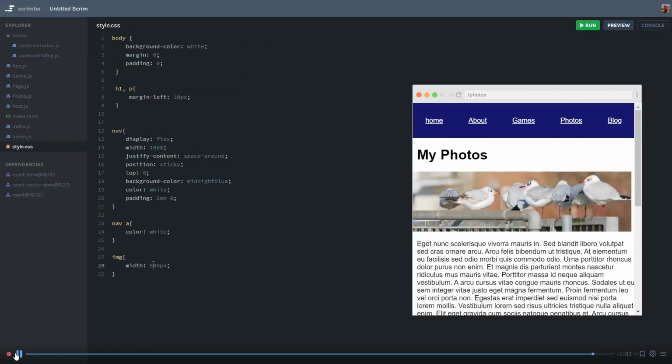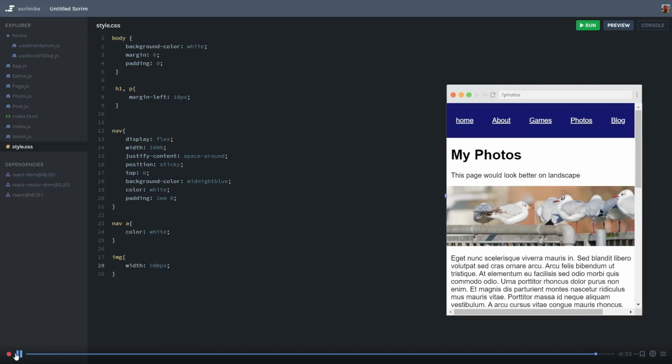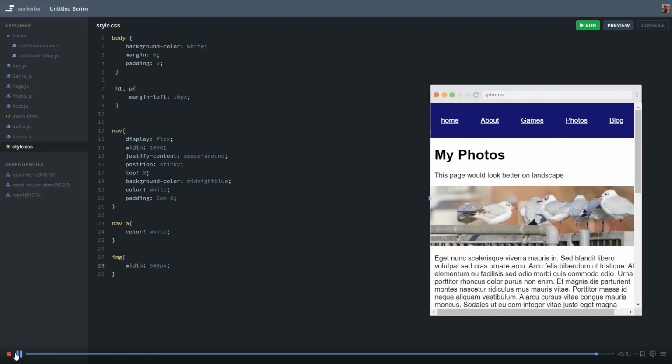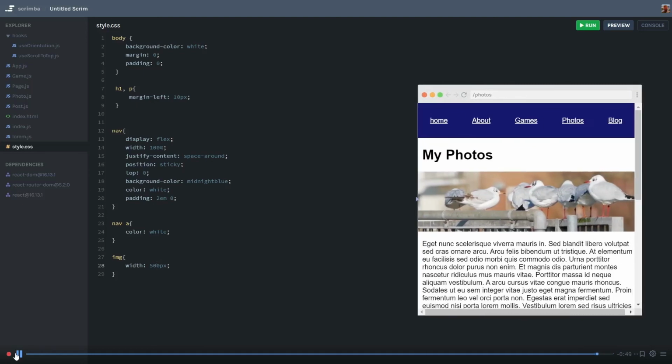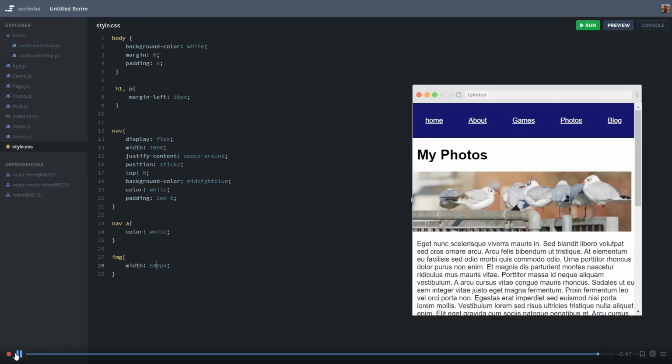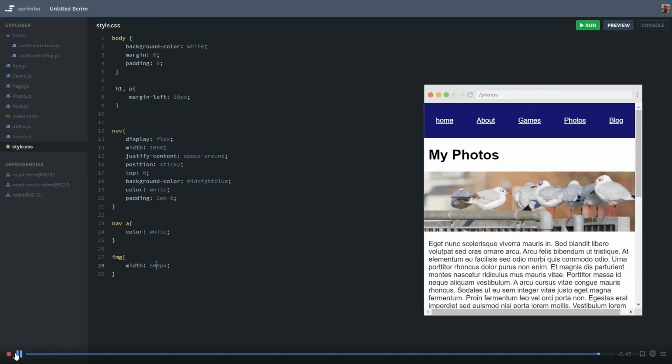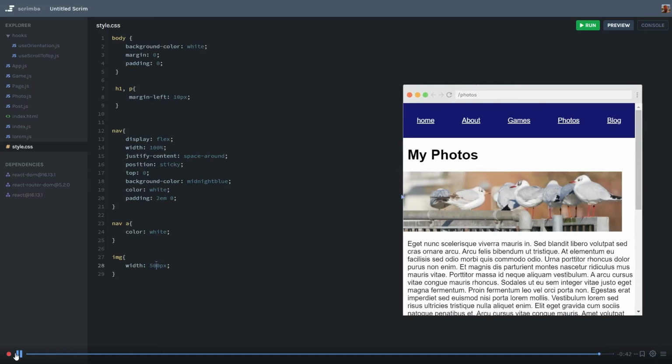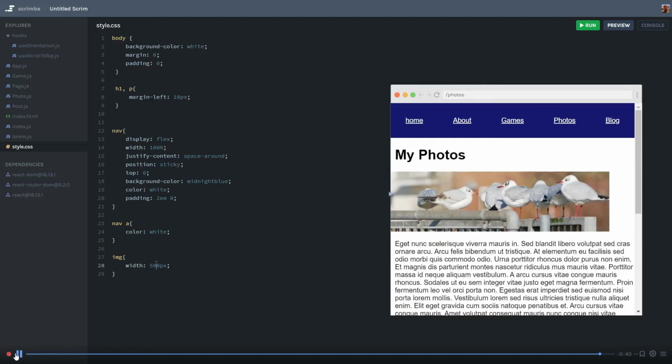Okay, so there's the answer. All I've done, I've cheated a little bit. I've just set the image width to 500 pixels. So now when we get to the image coming pretty much fully, and it's not exactly right, the warning disappears. So that's it basically working.